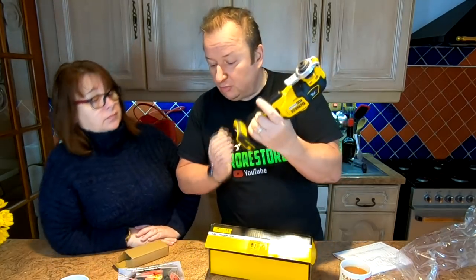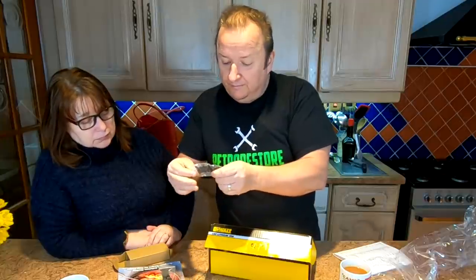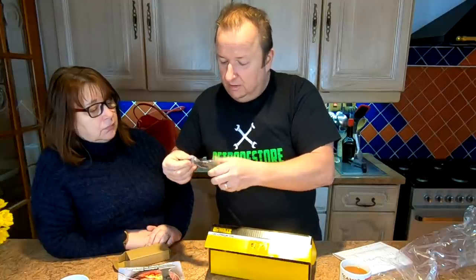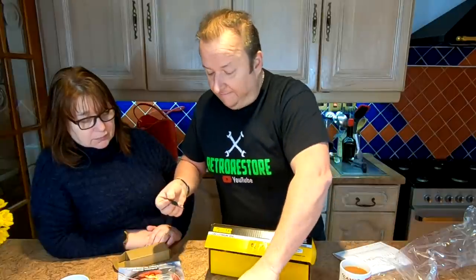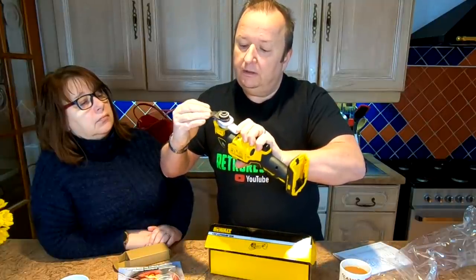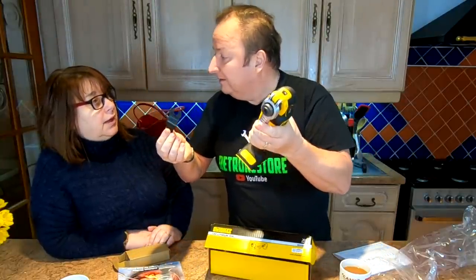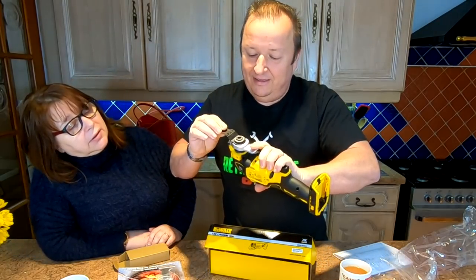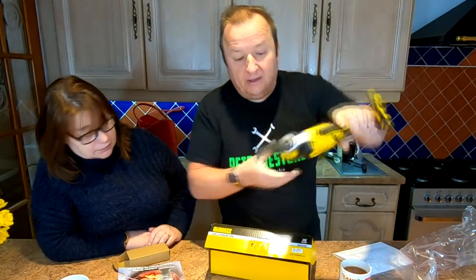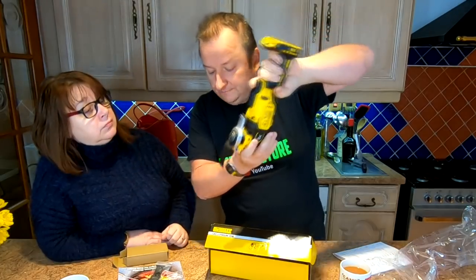This is battery operated — I didn't get one with a battery purposely to keep the price down, hoping my existing power drill batteries will be the same. You buy these blades for them — they come with a couple of spares and I've already bought a load. It's the DeWalt XR brushless DCS355 oscillating blade. This was £97. Apparently brushless ones are supposed to be a lot better. That little blade you can plunge into wood or even metal — they do a metal blade as well.